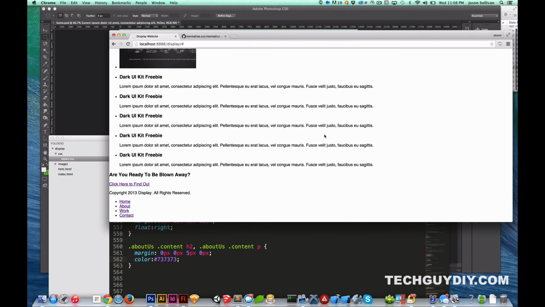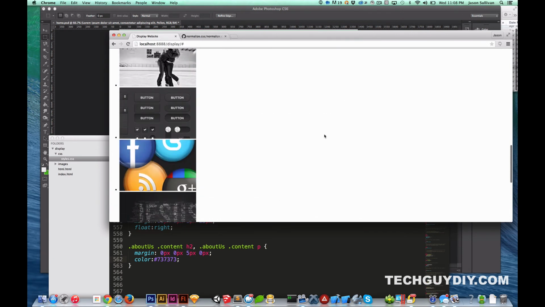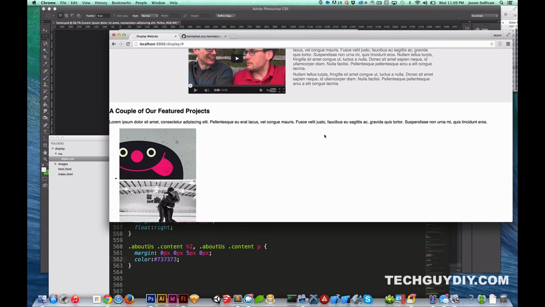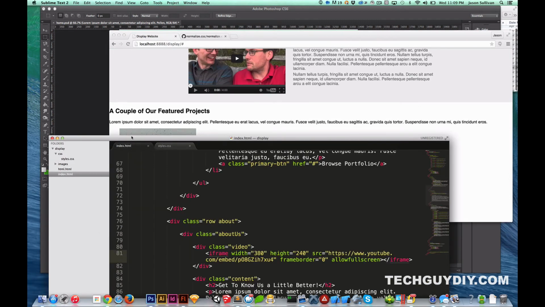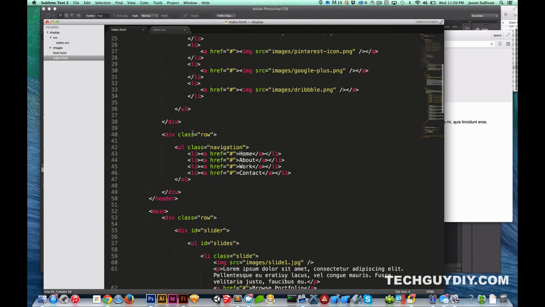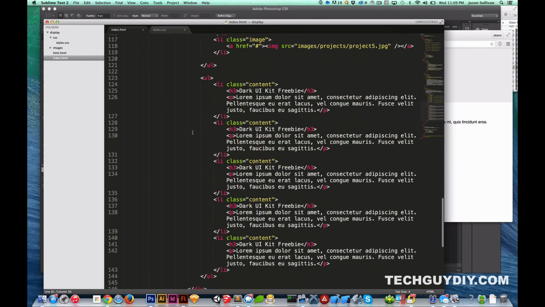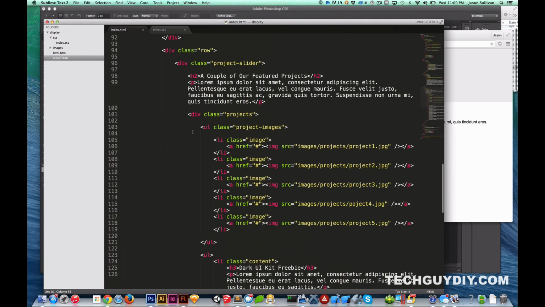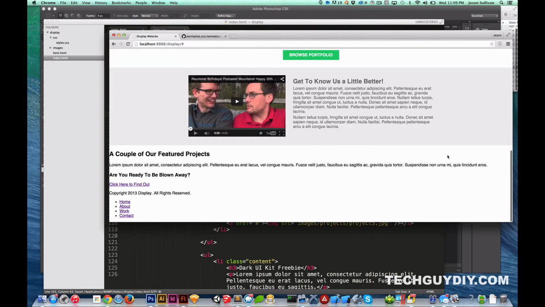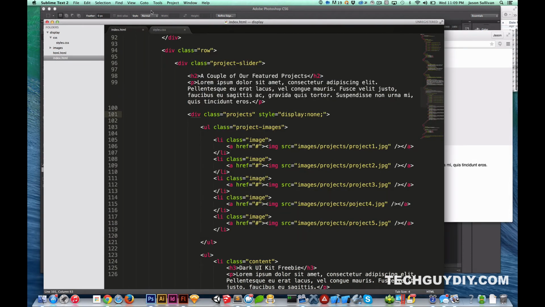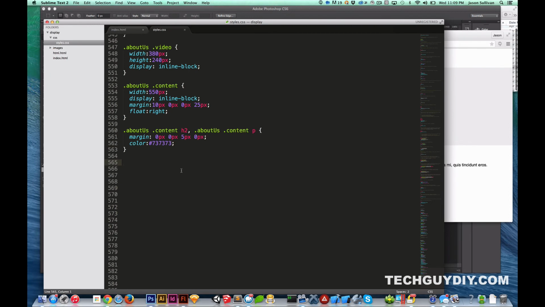Alright, so I'm actually going to hide the project slider because, to be honest, that is a video all in and of itself by a large margin, because that's even more complicated than the regular slider. So we're just going to hide this div projects style display none. Right? Okay. Alright, perfect. So now let's do the footer, and then we'll wrap this video, finally. Alright, so footer is going to be width 100%.